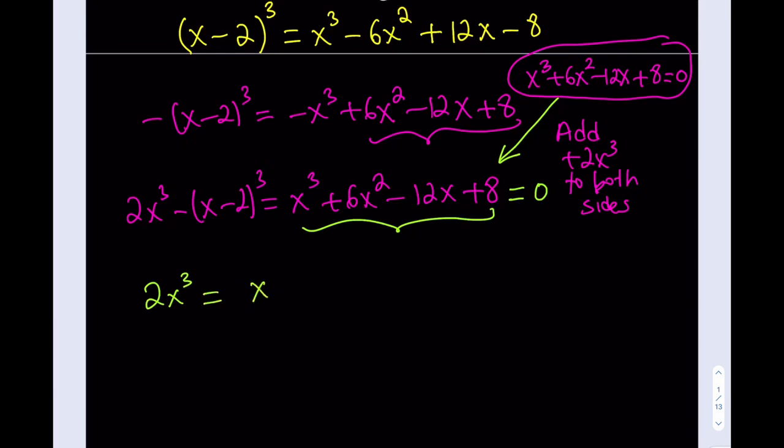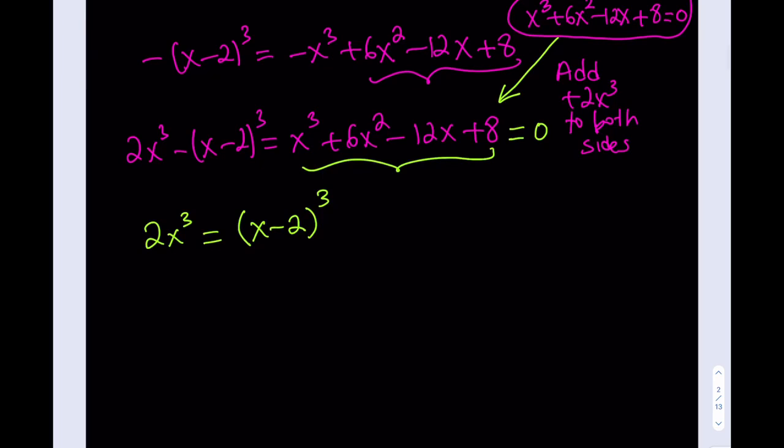What do I have? I do have a difference of 2 cubes. But guess what? You don't need to use the formula because the right-hand side is 0. That's the beauty of this. Since the right-hand side is 0, I can add (x - 2)³ to both sides. But to keep a long story short, we get the following. Right? Awesome. This is beautiful, right? Well, what is that supposed to mean? I have x³ multiplied by 2 is equal to another cube. So that looks like I have cubes on both sides.